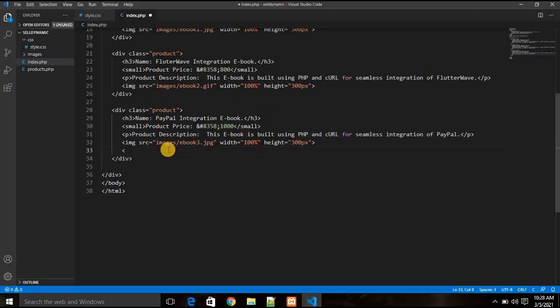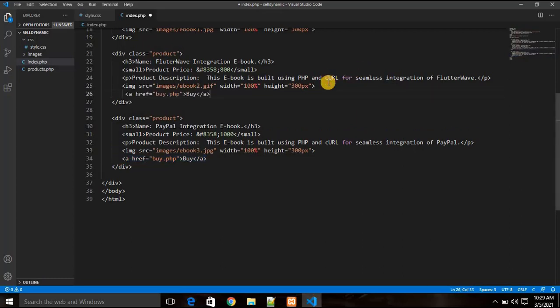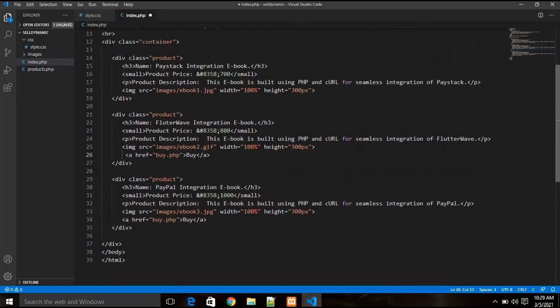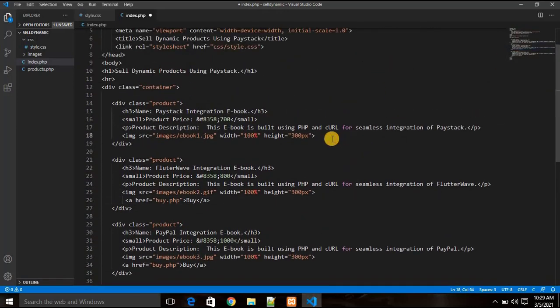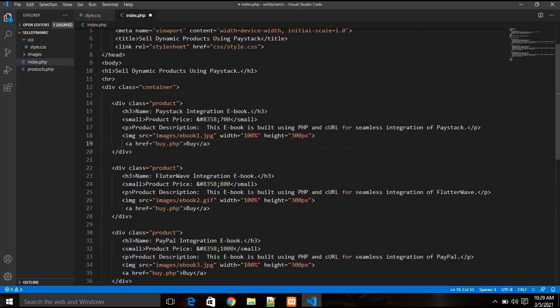Alright, so let's go ahead and create the link right here. In the future, we're going to create a page that we're going to call buy.php. So let's go ahead and put the page right here. I'm going to call that buy.php, and I'm going to modify the link later. We're going to add a couple of parameters to it, but for now, let's just leave it like that. And let's add the word buy. That will be the text that people will see. Then we'll close off the A tag. I'm going to copy the tag right now, and then I'll paste it underneath every other product that we have right here. So I'll paste it on the first one also, and that is just that for the link.